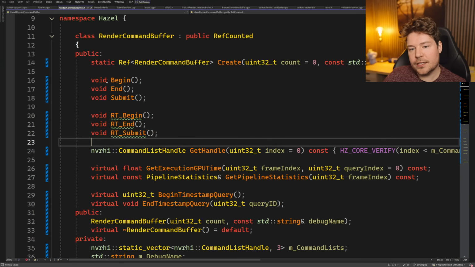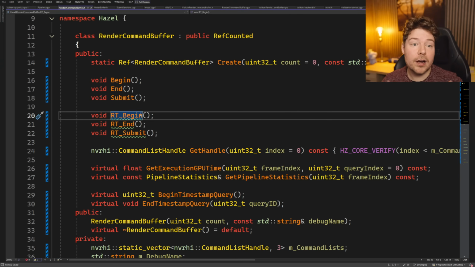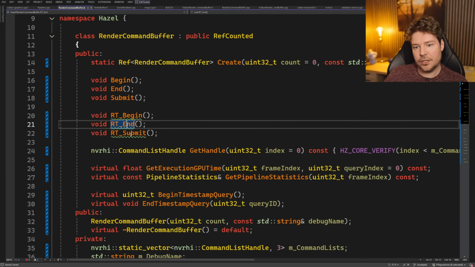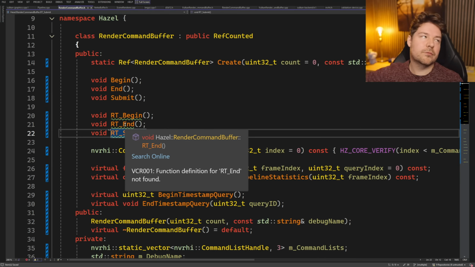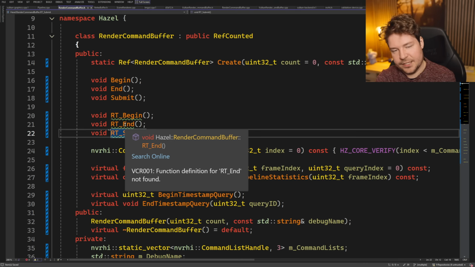So the reason why this is nice is because it means that if the calling code is on the render thread, then we can directly call this function. Otherwise it wouldn't make sense. And we don't really want to have any logic inside the render thread submission code that detects what thread you're in and then does the appropriate thing, because sometimes that's also a bit undesirable, and also that's extra instructions.